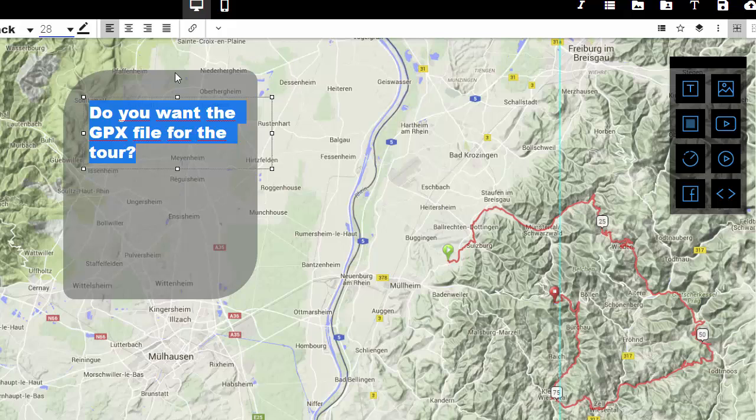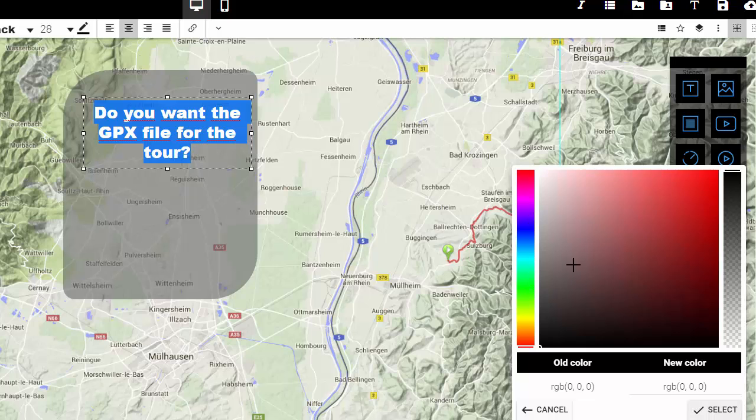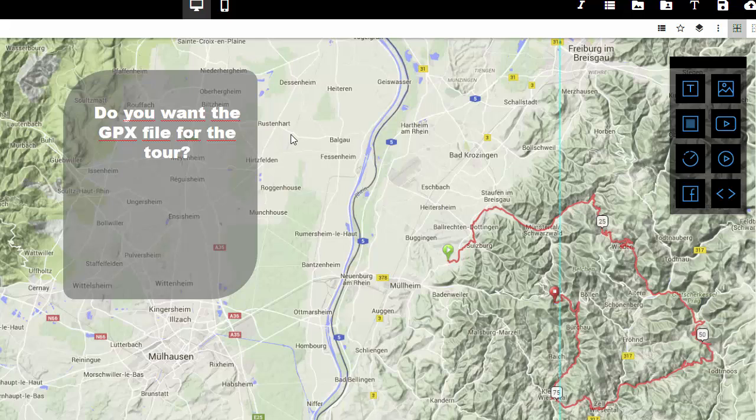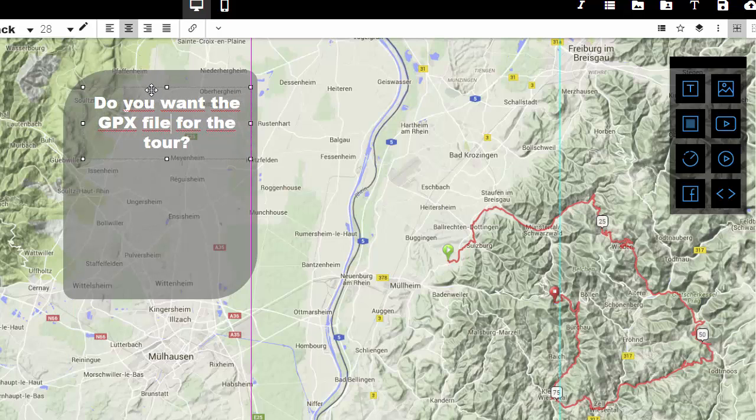So I prefer this one where the box adapts or adjusts as and when you change the font. I want it centered, font color, actually just use a plain white, there we go. Actually it needs to be a little bit more up, despite my very odd looking corners there. And now of course I need to have a form.